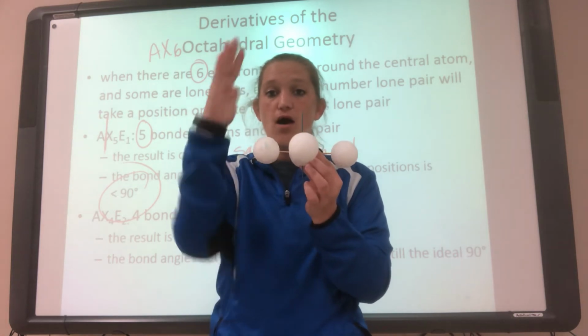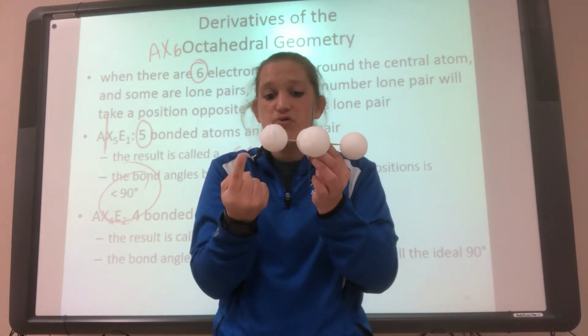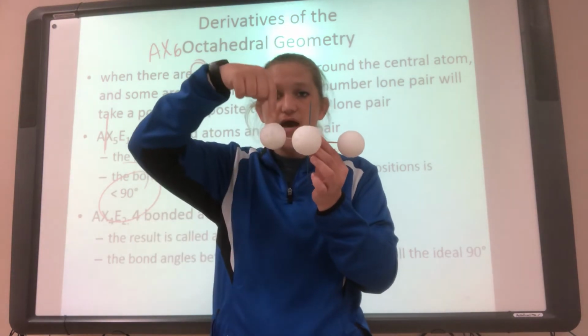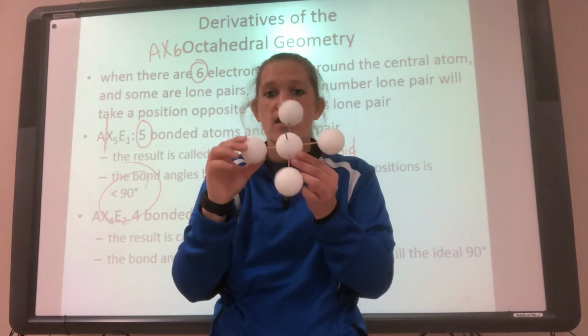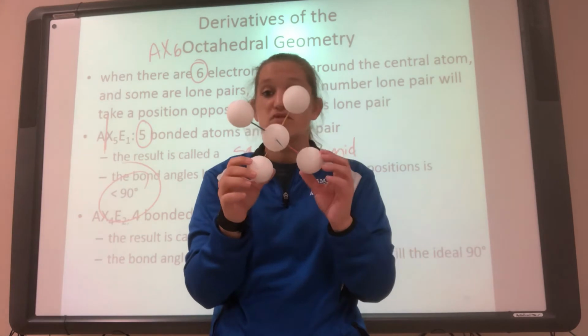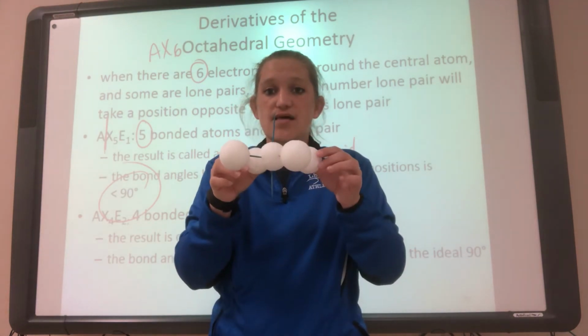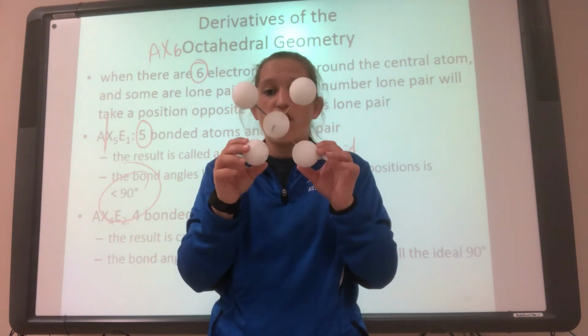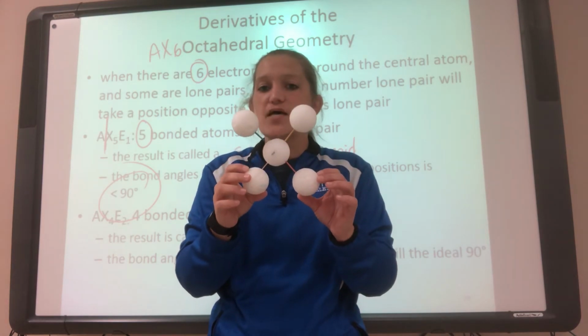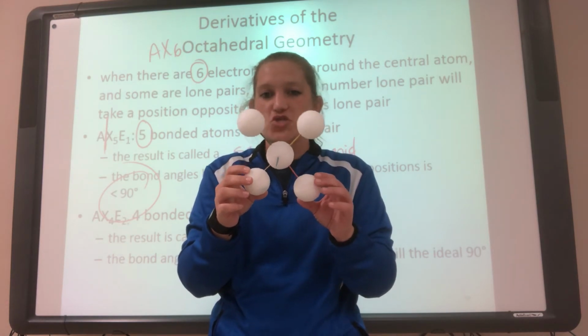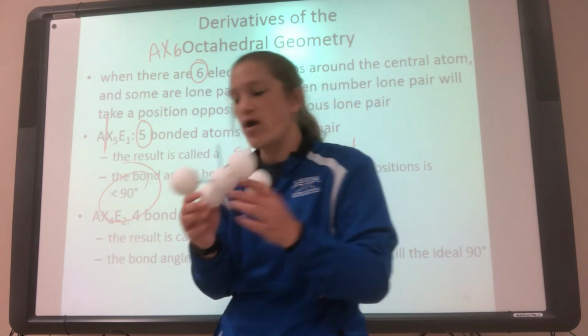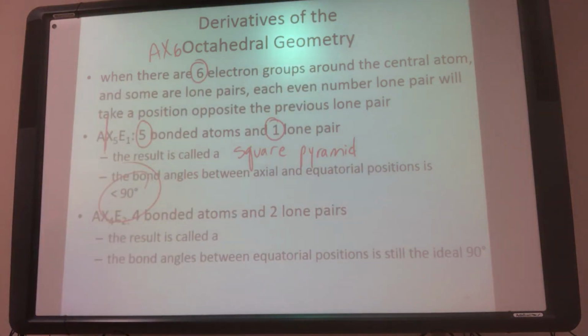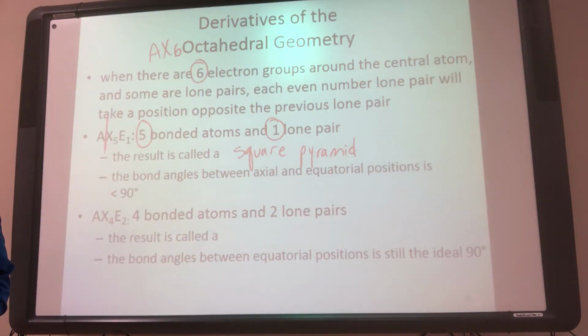So they're not going up or down, because this guy's being pushed up and this guy's being pushed down, so he just stays in a perfect square. So we have a square, and it's in the same plane. They're all on the same level, so we call this one square planar. Just like the trigonal planar, where it was just a triangle, but this is a square. So square planar. So here, you still have 6, but it's 4 bonds and 2 lone pairs, and this one we call square planar.